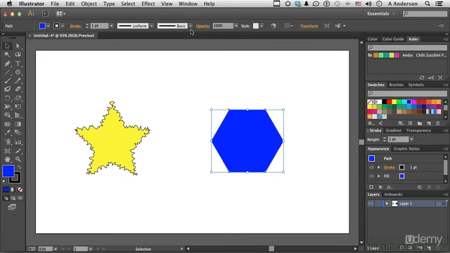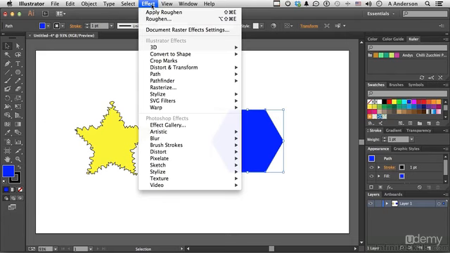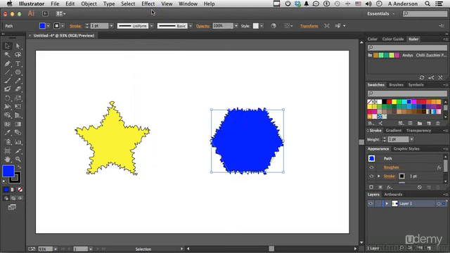So if I go back up to the word effect on the pull-down menu, you will notice you have an apply option right here. And apply will apply the last thing you did. Now that's important to remember. It's the last filter you did. If you do another filter, or actually effect, it's not going to use that one. It's going to have whatever the last effect was. But if you're here and you click there, there you go.